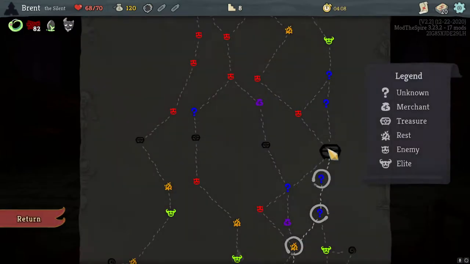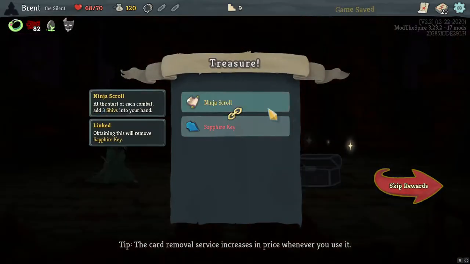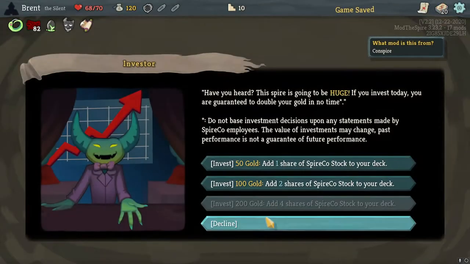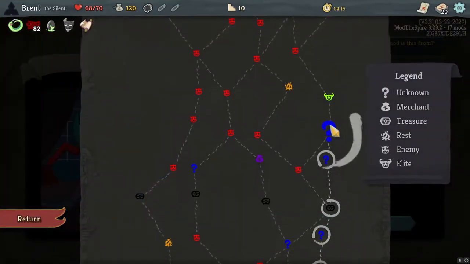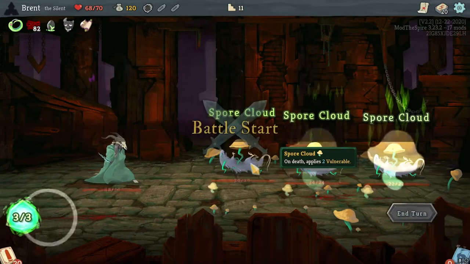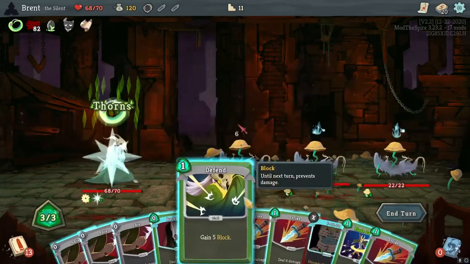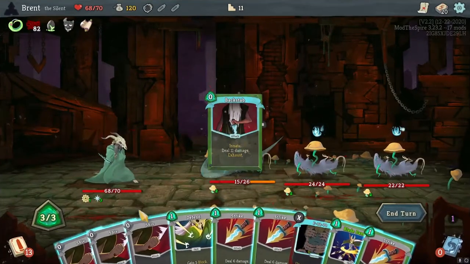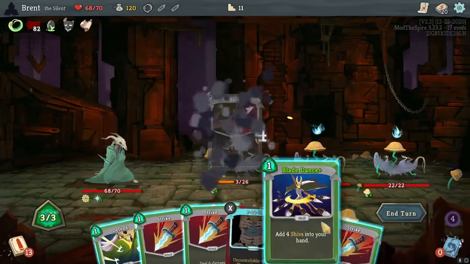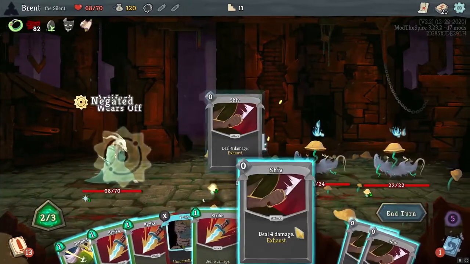All right, mask took our chest. Second chest here, ninja scrolls. There we go. Now we just need a kunai or something to go with it right here. I'll anger the mushrooms here. Hello, my friends. Big opening hand. All right. Attacking mushroom will be dead to start with.